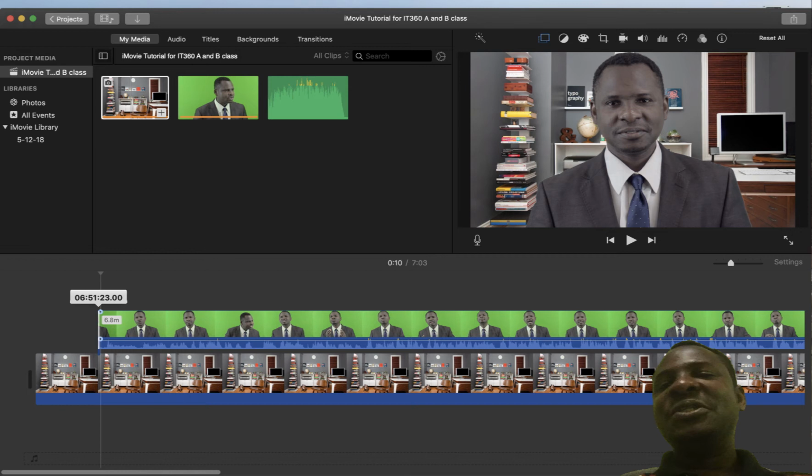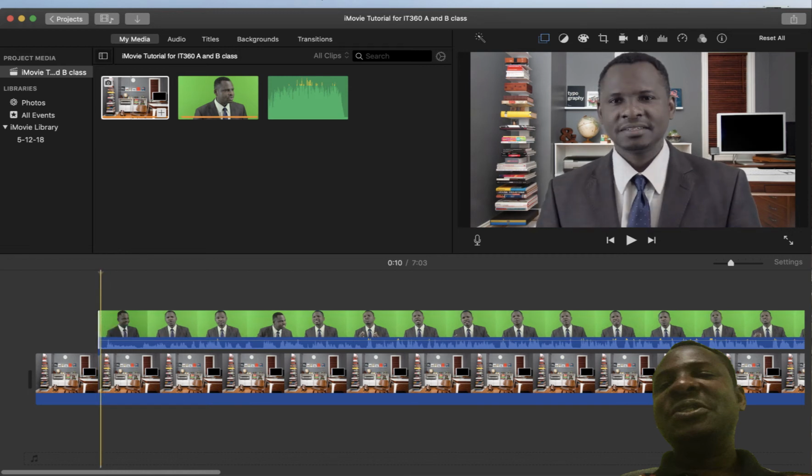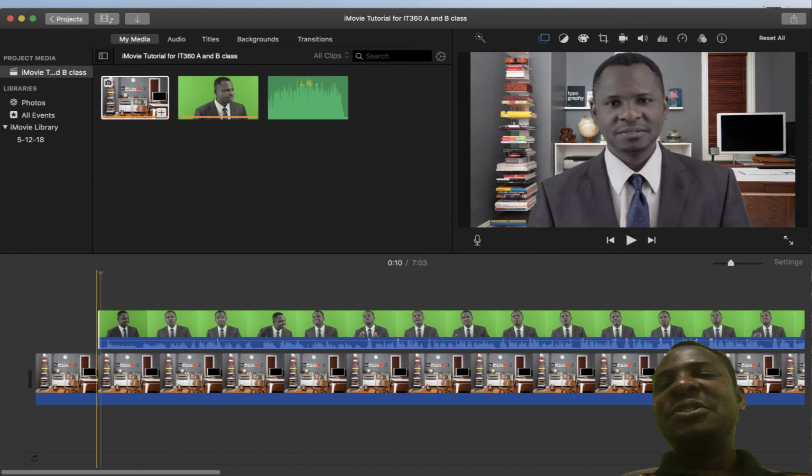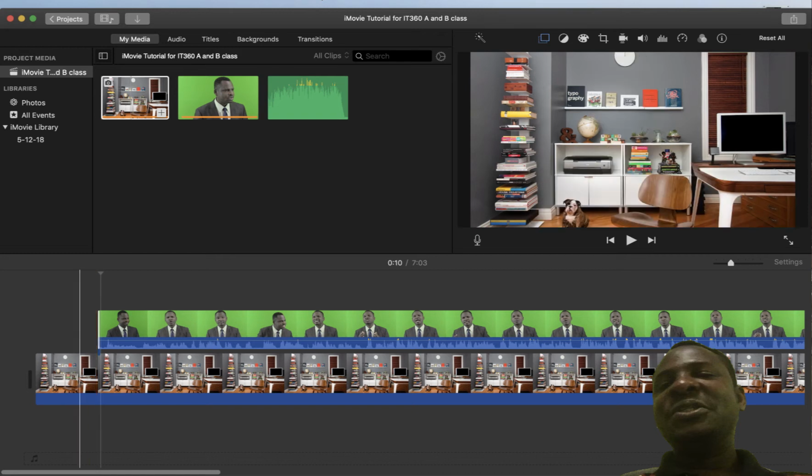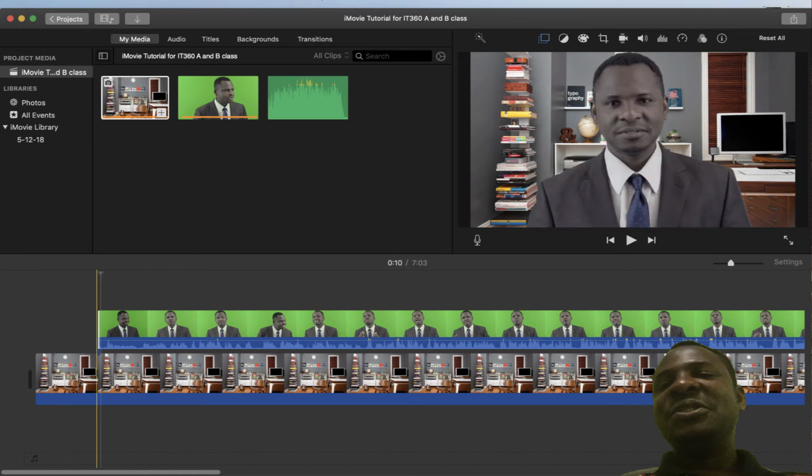Don't forget, that is called the playhead, and I've told you it's very important. This is one of the reasons why we always place the playhead at a certain position for easy editing, and to know what part we need to take out and what part we need to have left. Whatever is before the playhead, on the left hand side, I have actually taken out. And whatever is after the playhead, with respect to the video clip, is left there on the timeline.